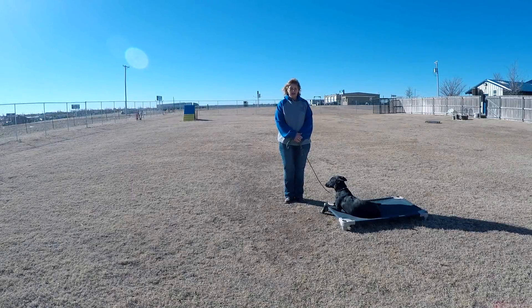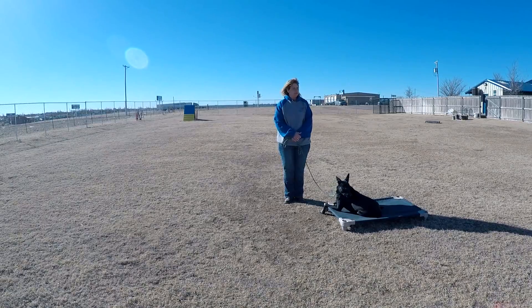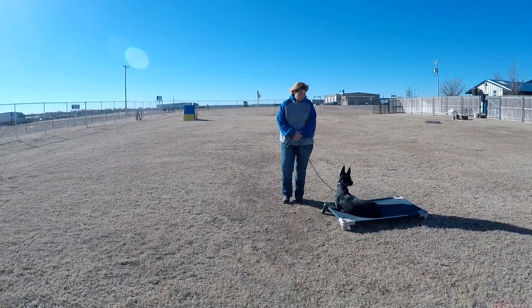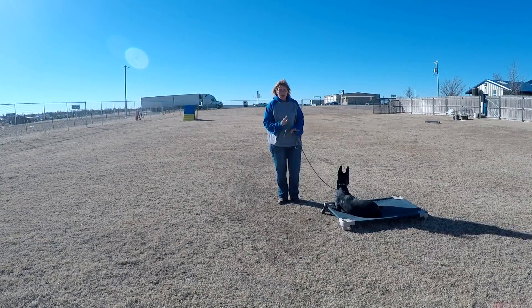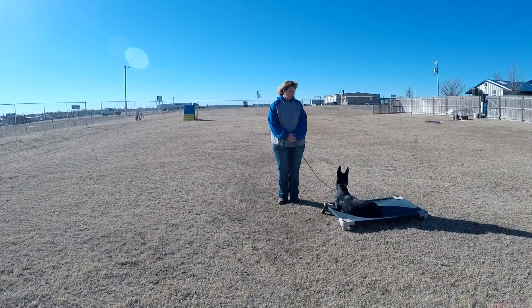I've got Marley out and she's getting ready to head home, so we wanted to put a little bit on tape. This is the first tape we've got to do outside, so I'm going to do things a little differently. I'm going to get a lot of healing in just because the first tape was inside and it was so cramped. I always work towards where the dogs need to finish up at, and that's what I did with Miss Marley.